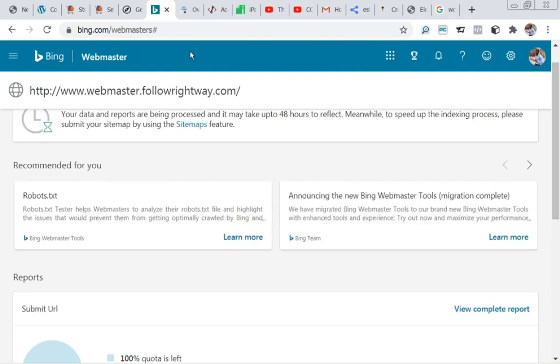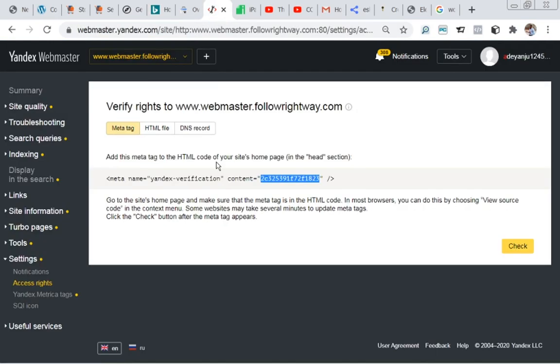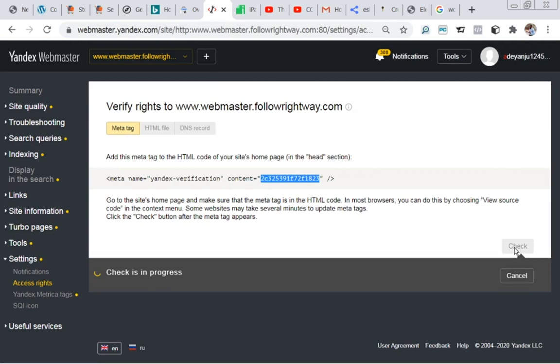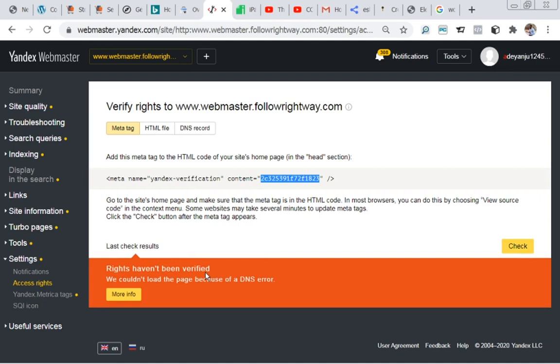Now let's go to Yandex and see maybe we can verify now. Let's click on check and verify. So it's checking. Checking is in progress. Right, it hasn't been verified. We could not load the page because of a DNS error.